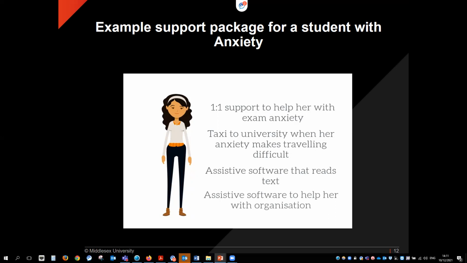Of course, a lot of assistive software, depending on what the student needs, and also training how to use the software. There is fantastic software, different software packages we use for mind mapping and organization, and these can work really well when students struggle with their organizational skills and maybe planning their daily routine and tasks and things like that.